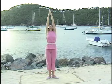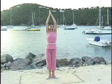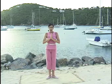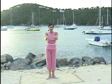Stretch, stretch. Palms here. Hold, hold, and press.